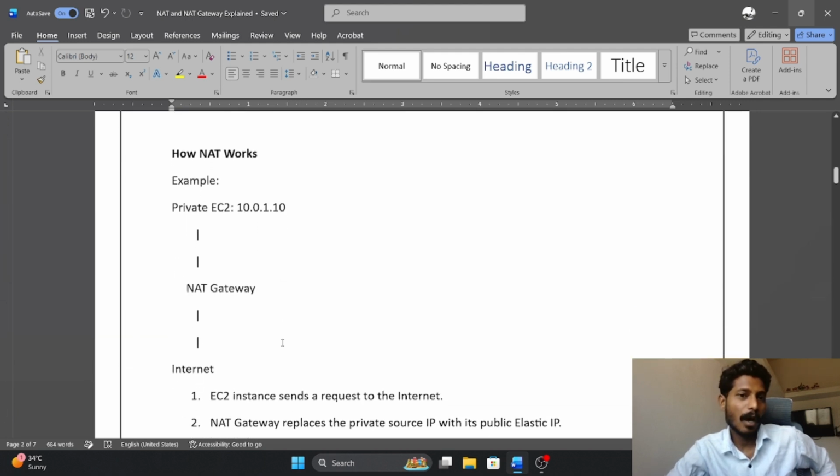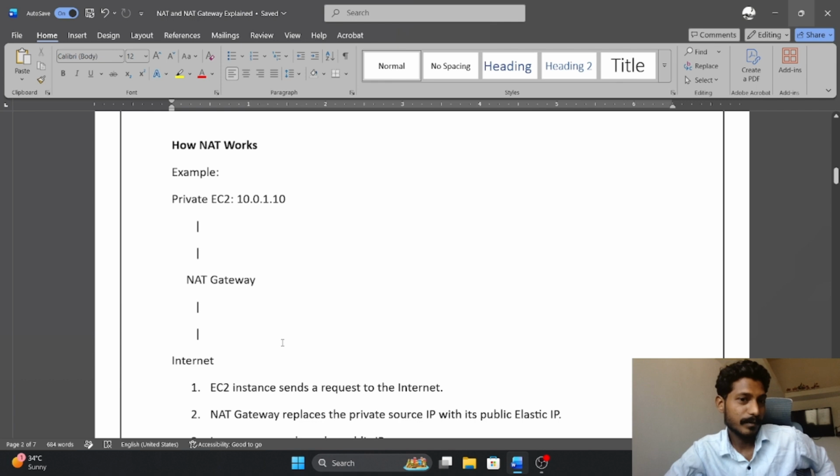So this is how NATs work. We have a private EC2 instance with the IP address, let's say, 10.0.1.10. The EC2 instance inside your private network sometimes requires updates or patching, and then this EC2 instance has to send the request over the internet for the updates.